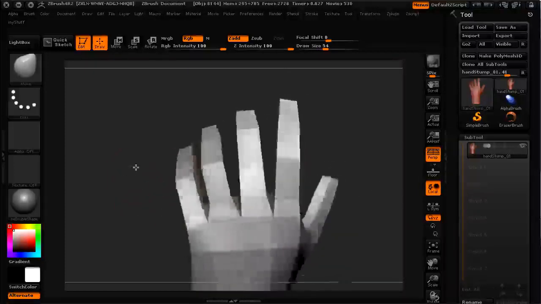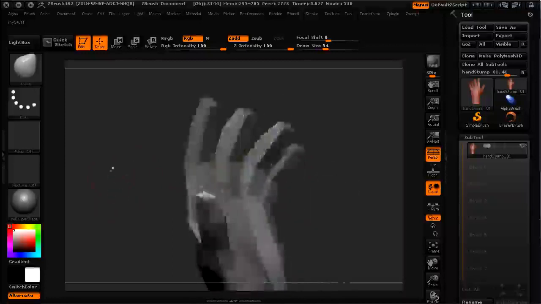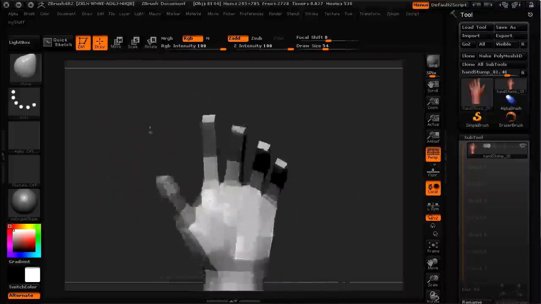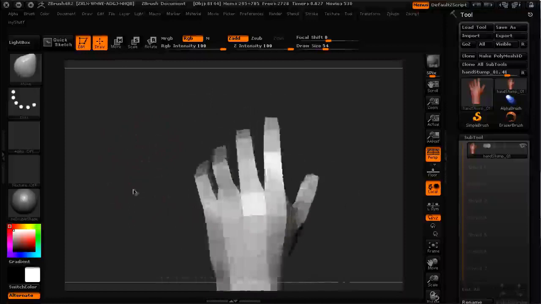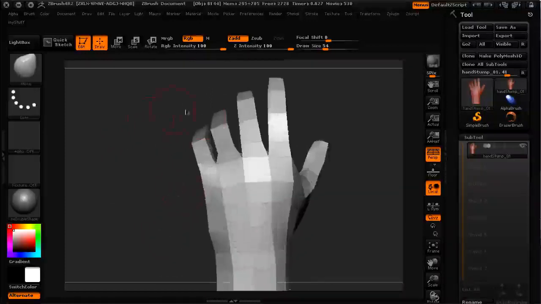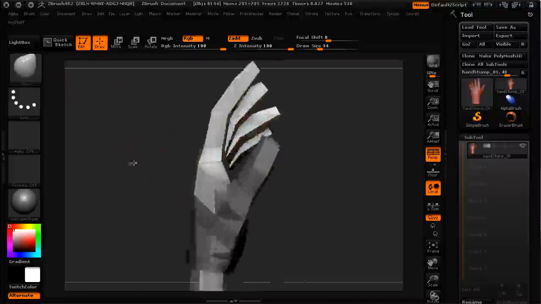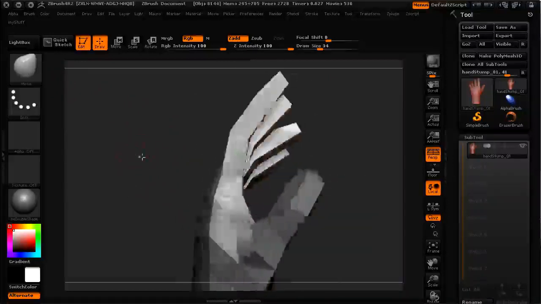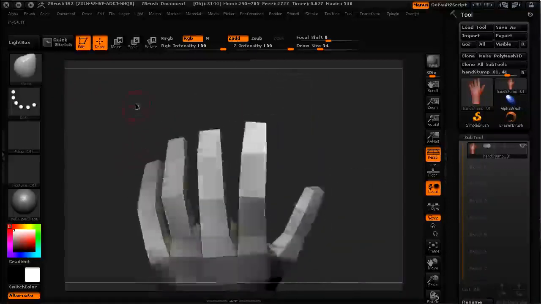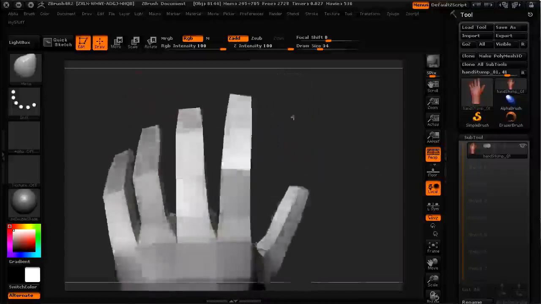Right, and we're just going to look at these because this is not final yet, so I'm going to have to do some tweaking still to get this ready to really move ahead. And all of this is going to be done with the move brush at level 1, pretty much, maybe a little bit of the nudge brush. But the things I want you guys to attend to are subdivisions along the knuckles and the proportions of them.